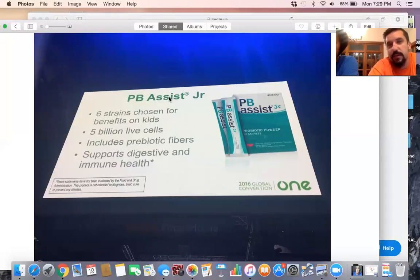That's what it actually kind of tastes like. What's really awesome about it is it also has prebiotic fibers. In the PB Assist, you open it and you wonder, what's that weird green capsule in there? That green capsule is actually chlorophyll. The chlorophyll gets digested once it hits the gut, and it acts as a food source for those bacteria so they can start setting up shop and taking over inside the gut like we want them to. PB Assist Junior has the enteric coating and also some prebiotic fibers that will help it proliferate once it hits the kiddo's gut.